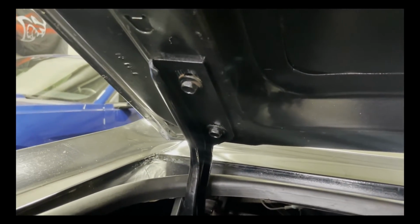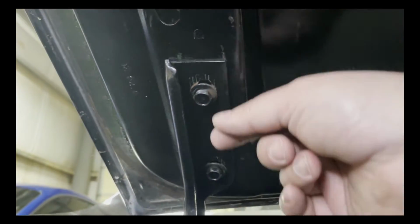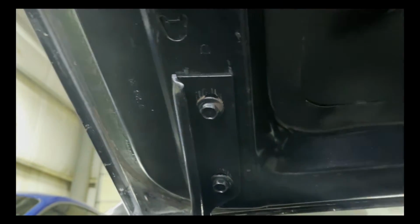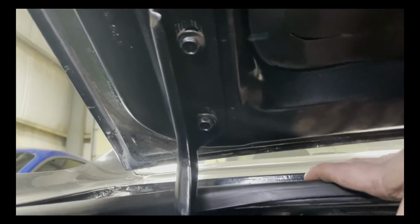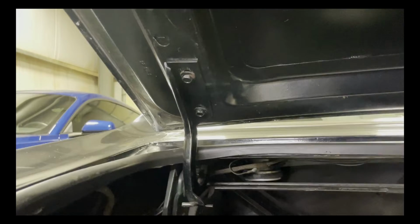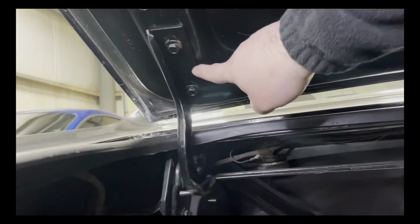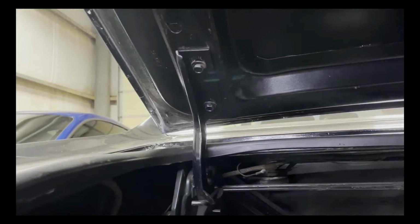On each hinge, there's just two bolts. However, these bolt holes are elongated here to give you some adjustment when installing the deck lid. And that way you could adjust the alignment of the trunk. So what I'm going to do is use tape around the perimeter of the hinge, so then when I reinstall this, I'm installing it in the same exact location.